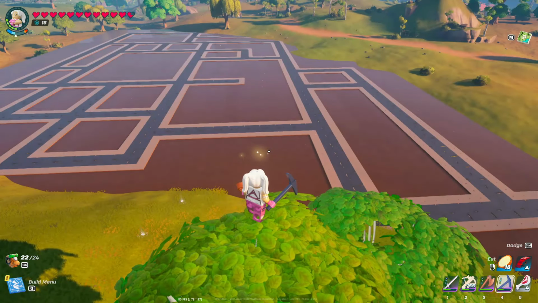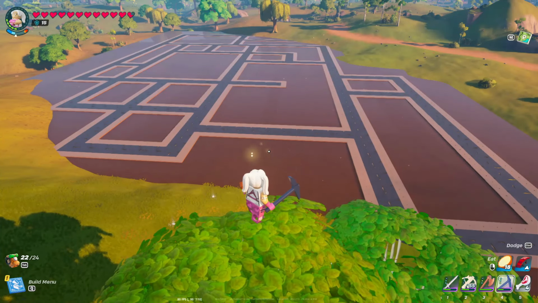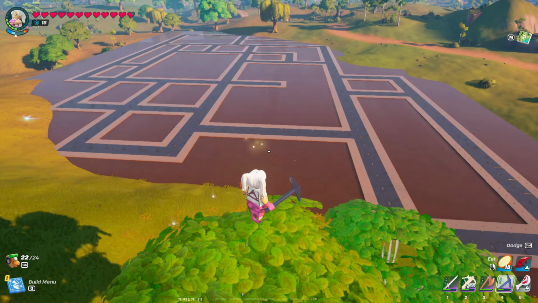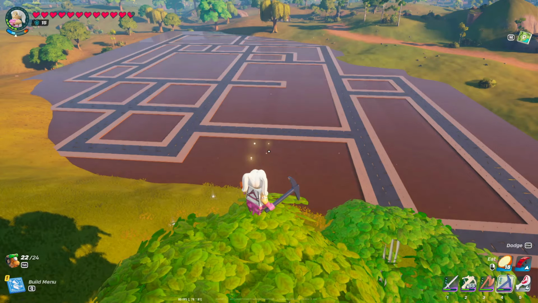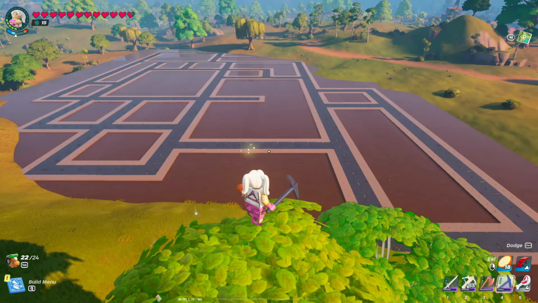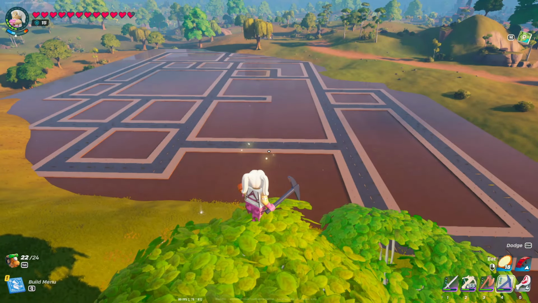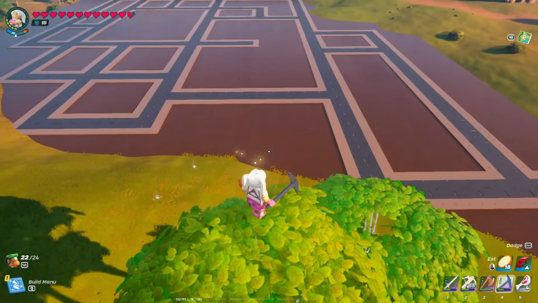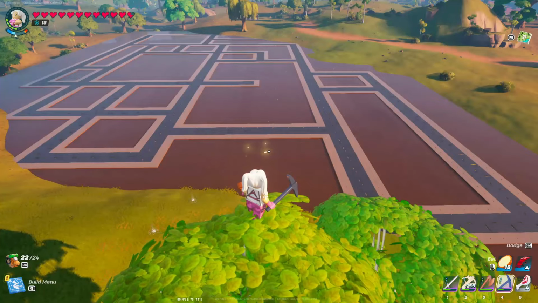Okay, so, yeah. This is our city layout. I just kind of made it up on the spot, tried to make it not a grid, and I think I did a fantastic job doing so. I'm kind of impressed, to be honest, but now we're gonna have to start filling this in with buildings.